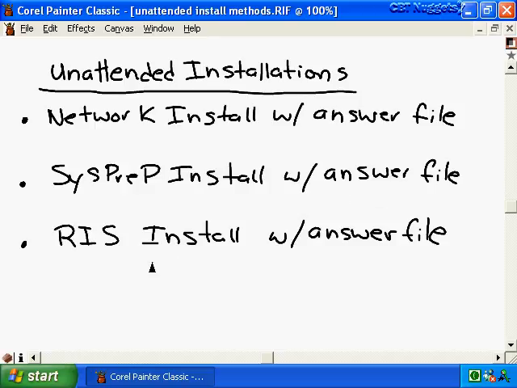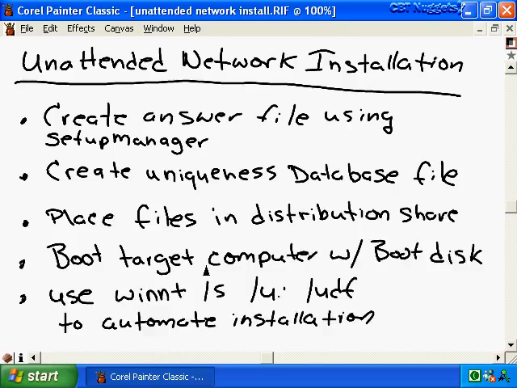And the third method is to deploy images of Windows XP from a Windows 2000 server or a Windows .NET server that's running the Remote Installation Service. This we'll look at in our next video here. The first option, the network installation option, requires several steps, and let's look at those steps right now. What I'd like you to do is think about our network distribution share that we have on DC Nuggets.